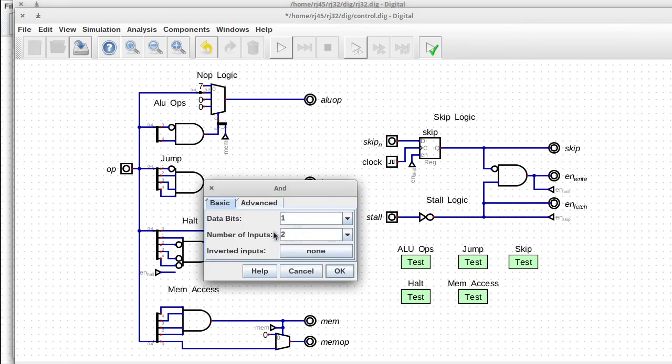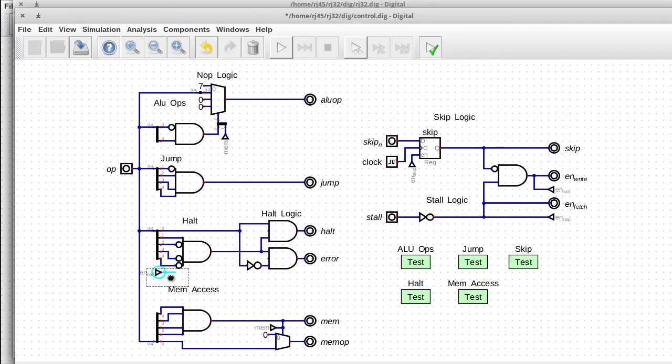And what we could do is add an input to these that has this. Then in this arrangement, we don't have to care about the enable halt. We just have to emit a halt or an error and presume that the enabling will happen elsewhere. In fact, we could refactor this so that these are just AND gates on these outputs from the control unit. So then we just need to raise these lines.